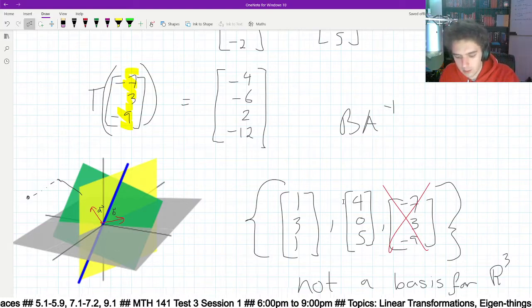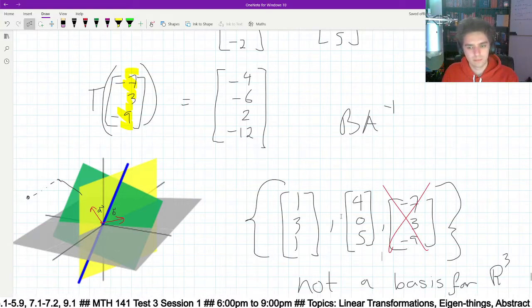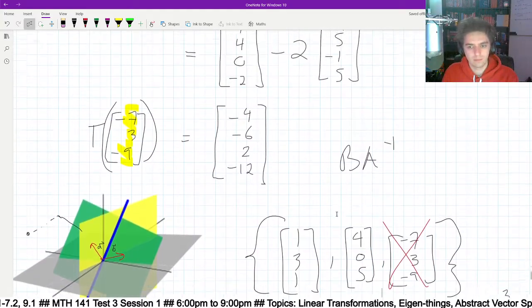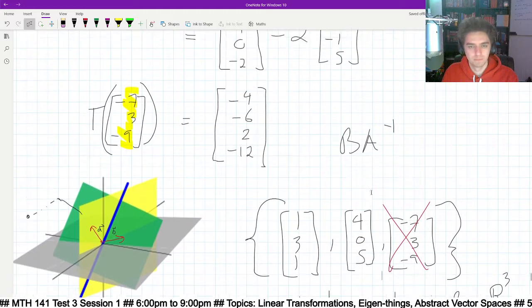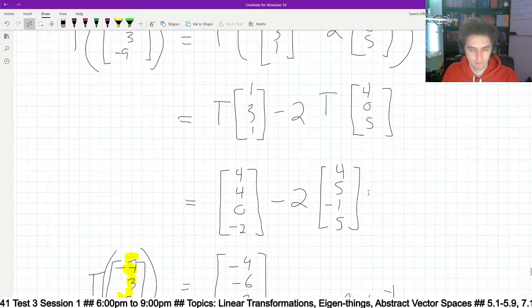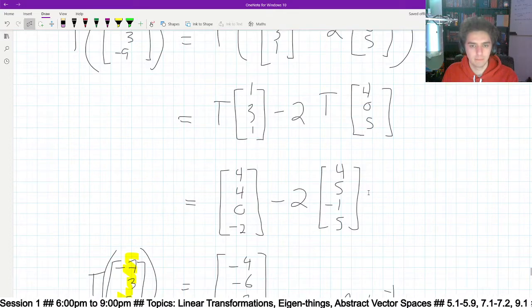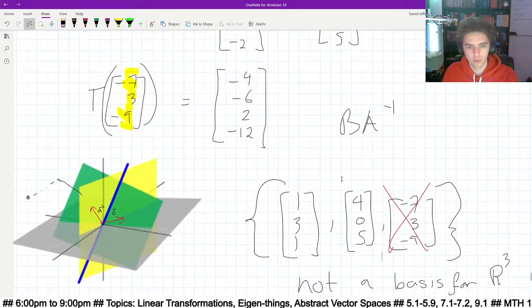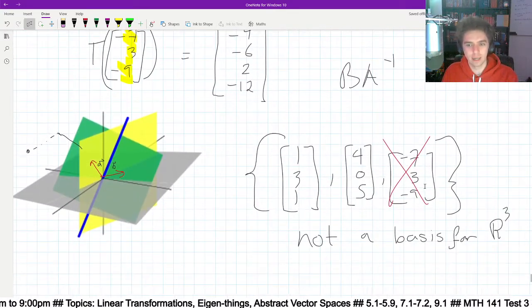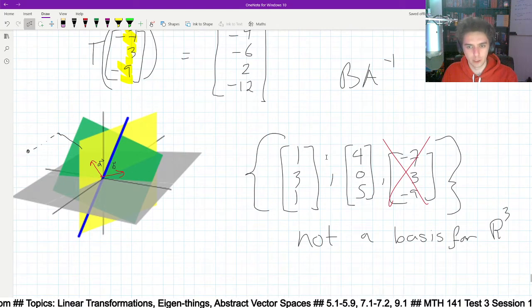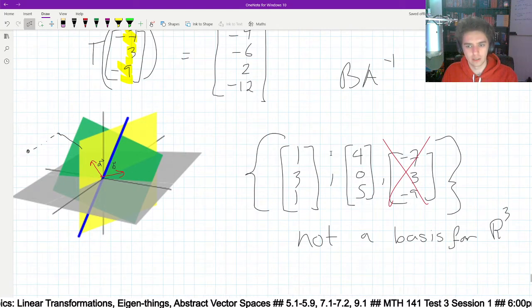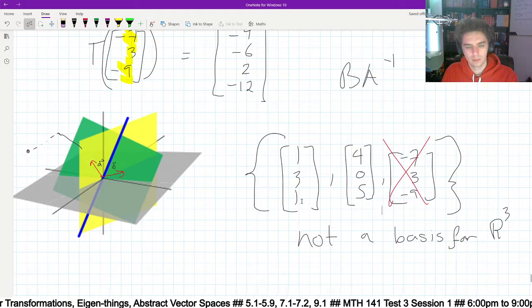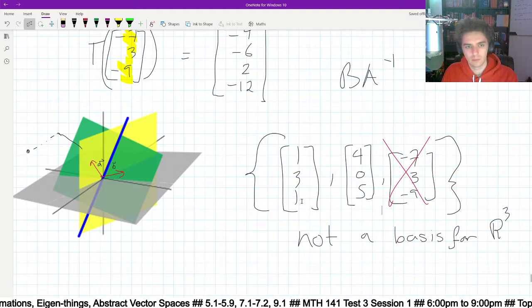Okay, any other questions about this question? Oh, we just used the fact that it's a combination of the other two, and then used the scaling and just did it. Exactly. That's right. Which is why it's not independent in this set, because we used the fact that it's a combination to solve the problem. We still technically haven't found the matrix representation of T.